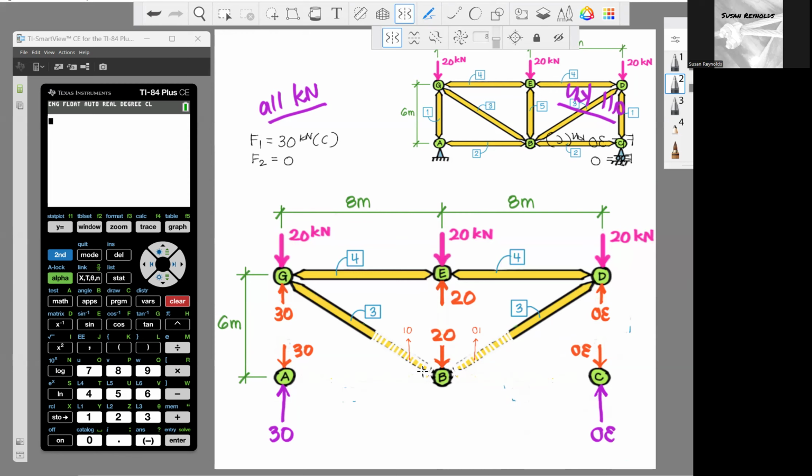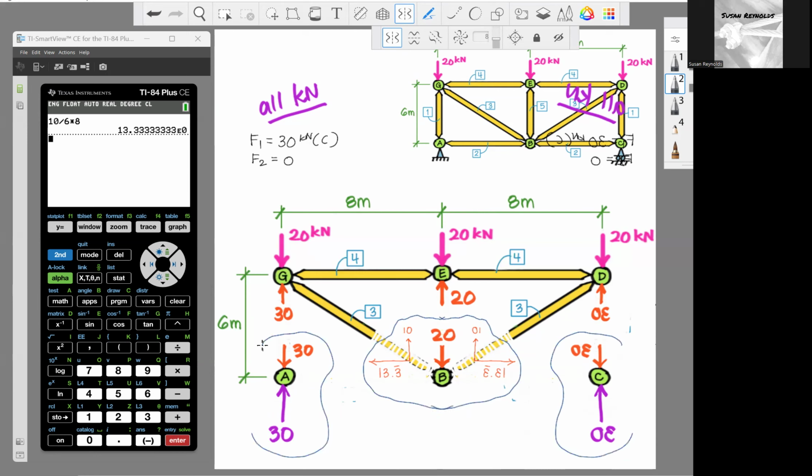Now I want to use the aspect ratio to do the horizontal pull. So I say 10 is to 6 as unknown is to 8. In terms of my calculator operation, I would say 10 divided by 6 times 8. Like scale it down, scale it back up. We can get a horizontal of 13.3 bar. Now node B is done.